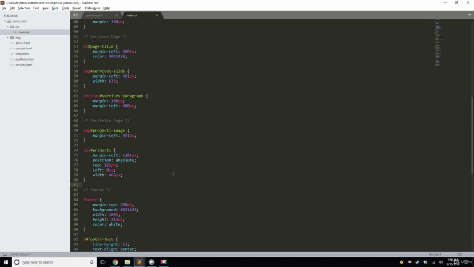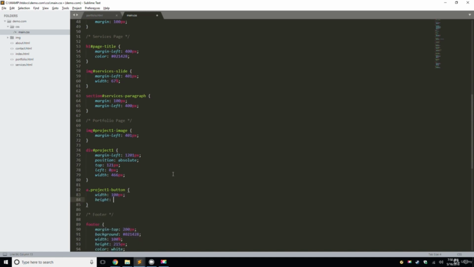Now let's go back again, and now we're going to style the button. Okay, so let's go to return again, and we're going to do anchor.project1-button, curly brace, width 100 pixels, height 60 pixels, background hashtag C51A1A.